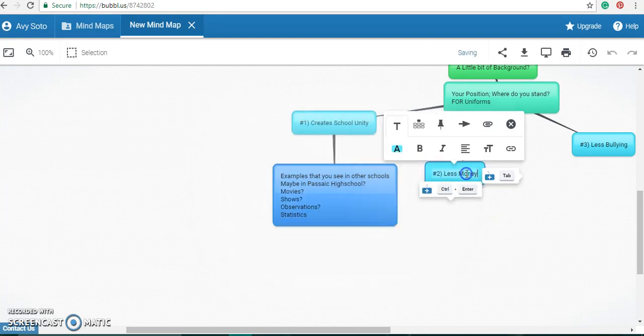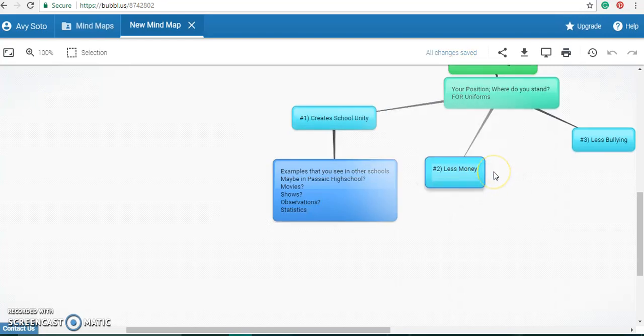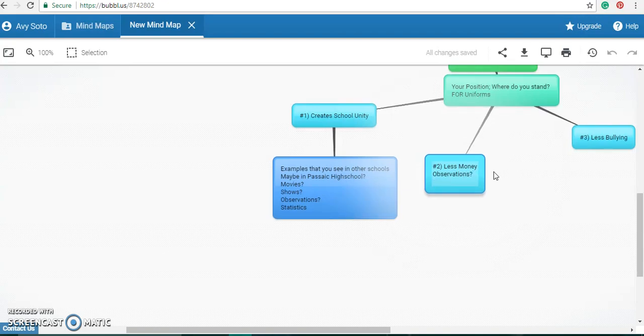The same goes for all three supporting paragraphs. Observations. Maybe you might want to look at a website that sells school uniform in comparison to what the average person sells or buys for school clothing. That would definitely be a great way to go about this specific supporting paragraph.